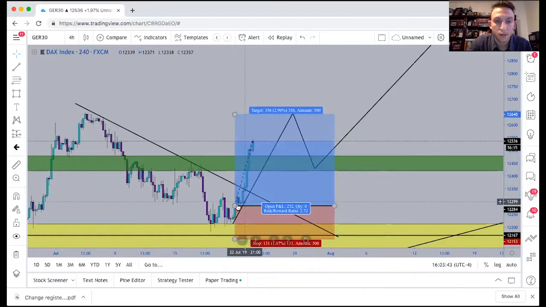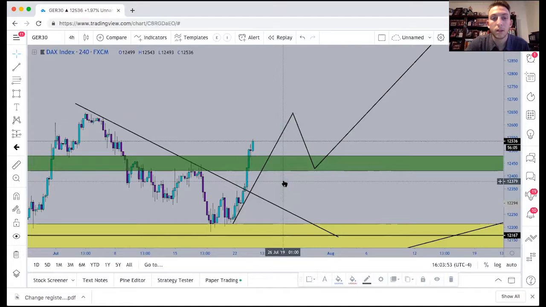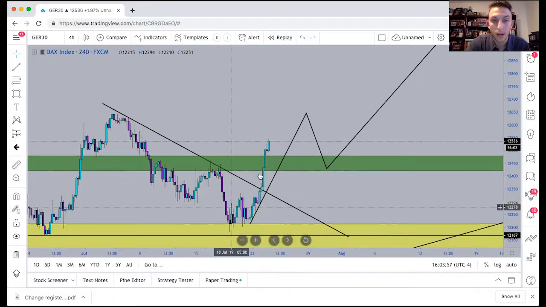And this would have been entries yesterday at around 5 o'clock Eastern time. And that would have given you 250 pips in profit. That's our first impulse move. That's how you could have taken advantage of that first impulse. Now we know the direction of the market. We're just going to simply wait for a retest to happen.